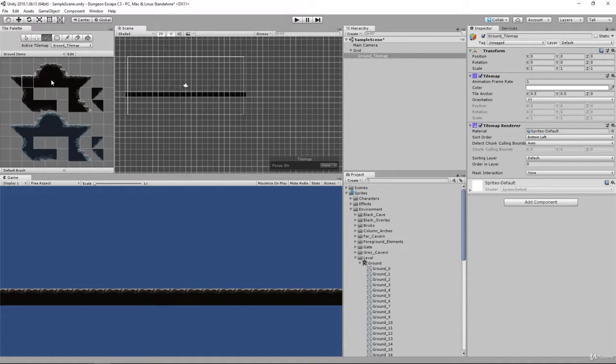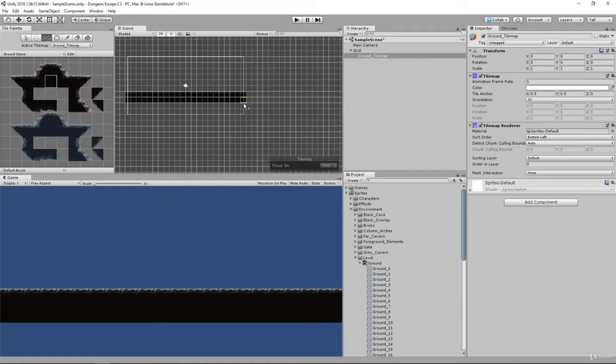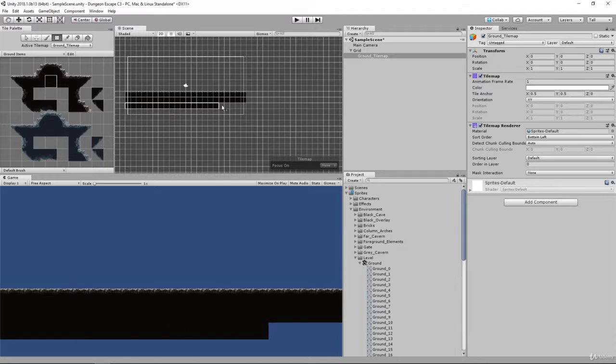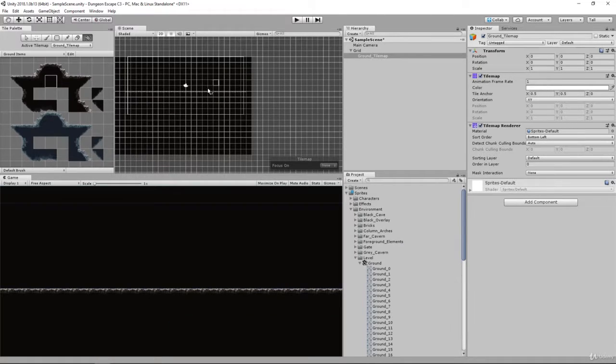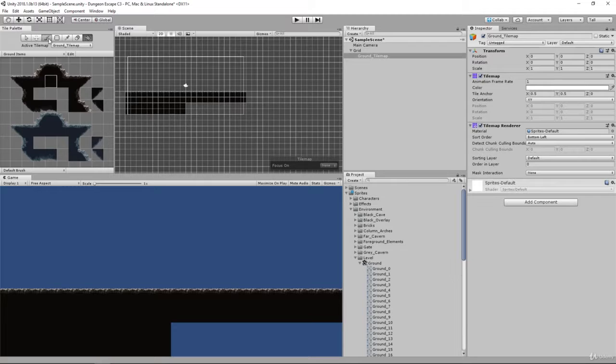I'm going to take this tile and select it. If you wanted to, you can also select multiple tiles by dragging and holding, and then this is the tile that you get. So I'm going to delete this. Going to grab my paintbrush, and select one middle tile here. And I'm simply going to paint it in. Another method here is I can use the box tool and create a box formation like this. And I can also use the fill tool, but that will fill in more than I want. So I'm going to use the paintbrush.